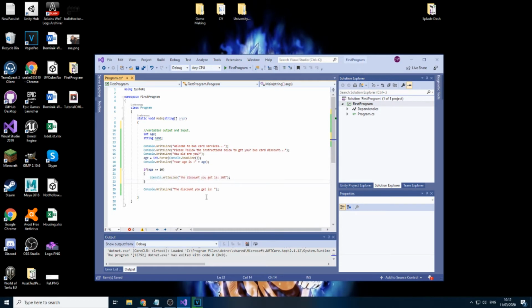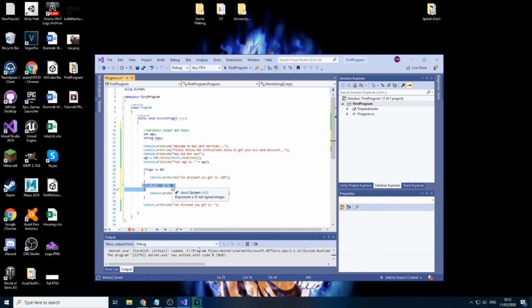And then we could do another if, but the way code runs, it runs this line, this line, this line, and then it reads this one as well because they're two separate. But if we put else if, it will only run one of them. So basically it checks, does our age is smaller than or equal to 10? If it's not, then it checks if our age is whatever we're going to put in this one.